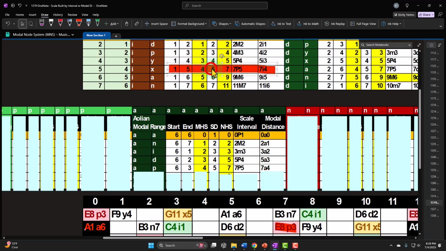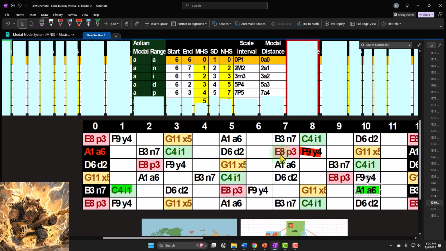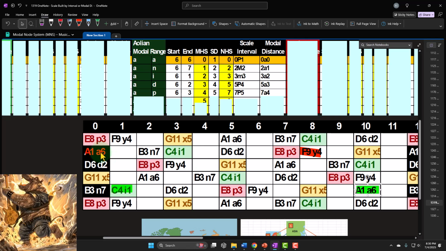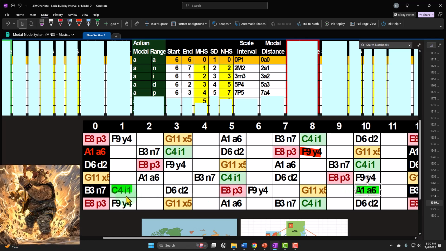Let's go to the next one. And let's say we go 5 up. So we're going to go 5 steps up now, or 5 continents up. We go here, and then we go here. So that's going to be 1, 2, 3, 4, 5 continents up, which would be the 6th scale degree if we make that the 1. 1, 2, 3, 4, 5 continents up, 6 if we make that the 1.